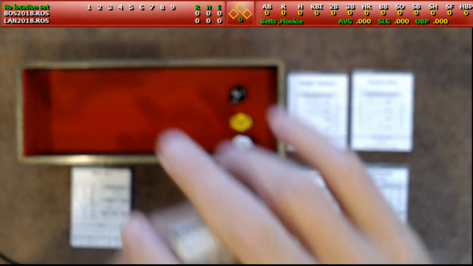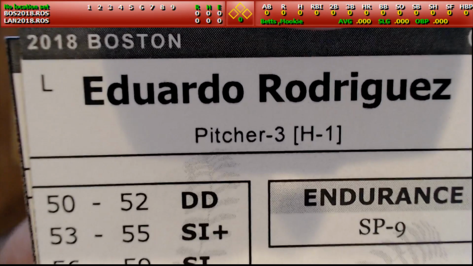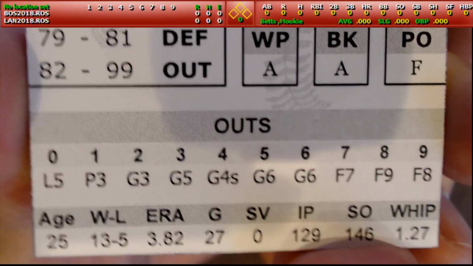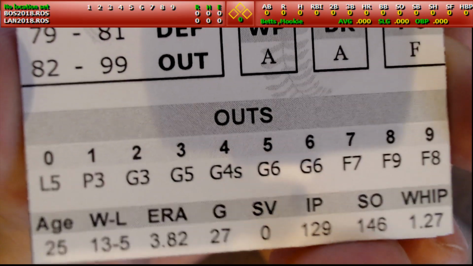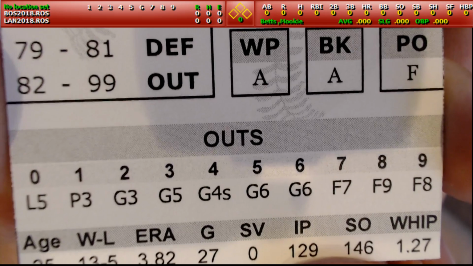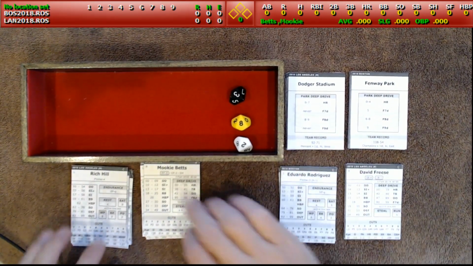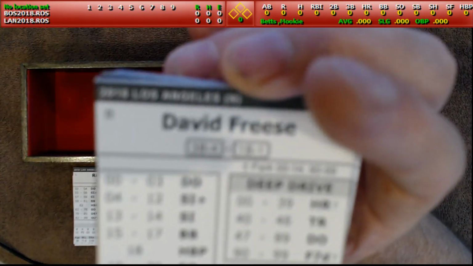Card X man is going to be, where is he? Here he is. For the Boston Red Sox, Eduardo Rodriguez. 13-5, 3.82 ERA. 146 strikeouts, 1.27 whip. Whip it up. Whip it good. All right.